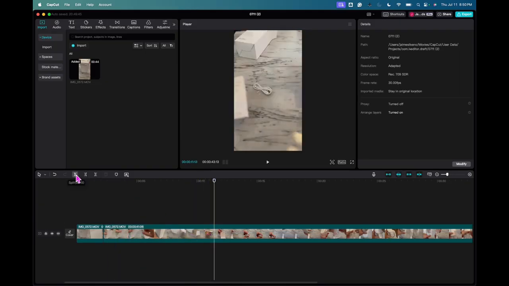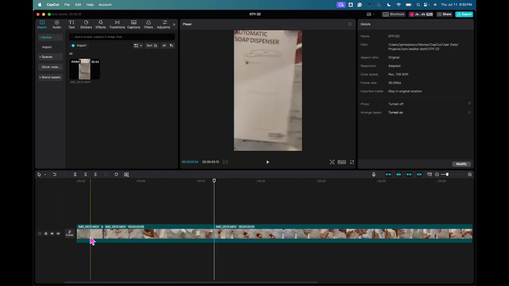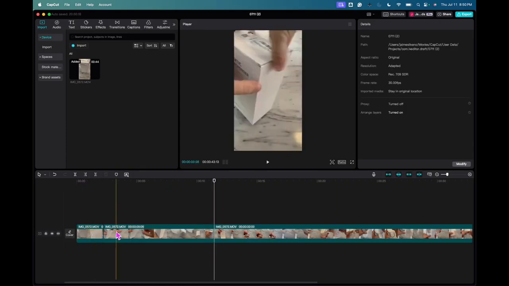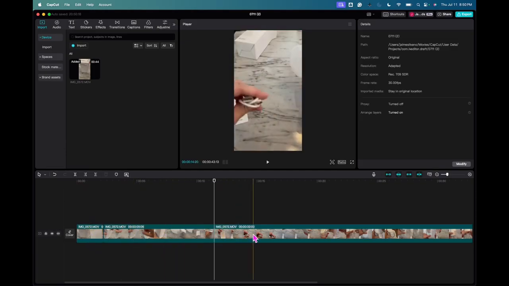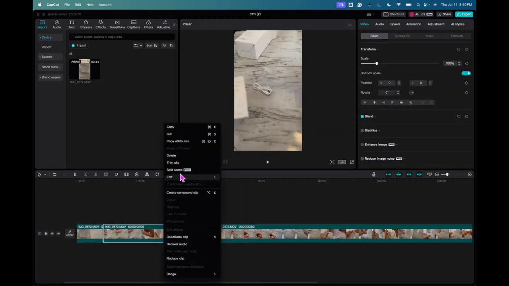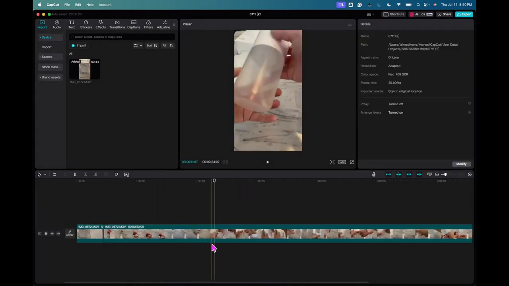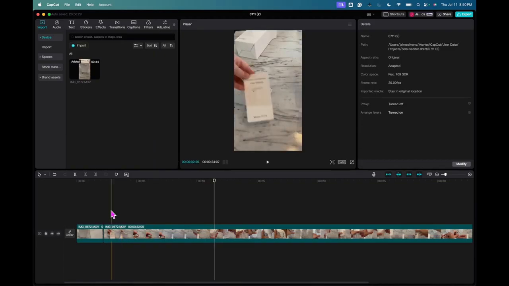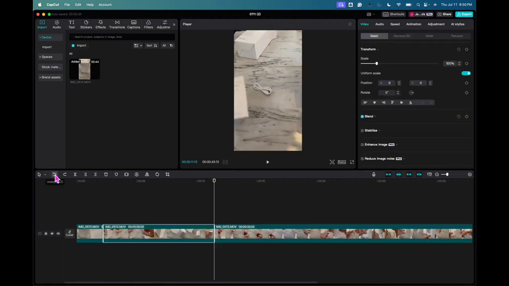I can click on the split button here and then right click and delete. So actually let me do that. So right now it's split into three pieces. So you can see this is the first piece, this is the second piece, and then this is the third piece. So right here is the middle. I would right click and then click delete, and it'll go, and then it moves everything over to the left. Let me undo that 2 times.